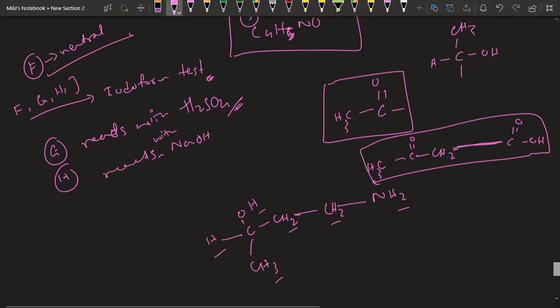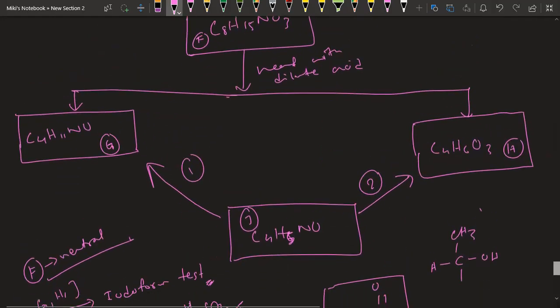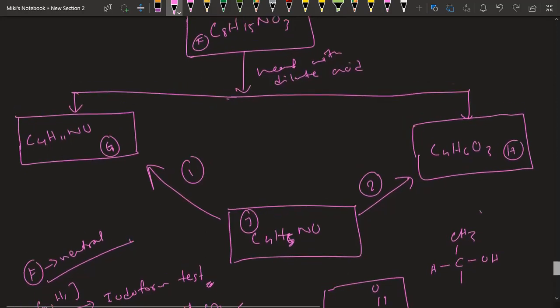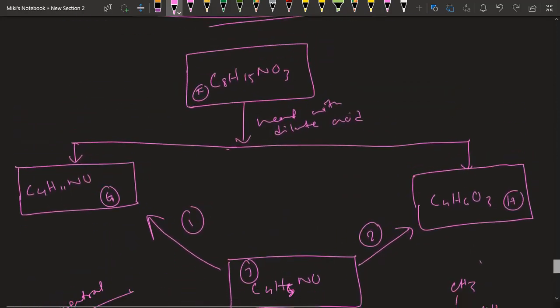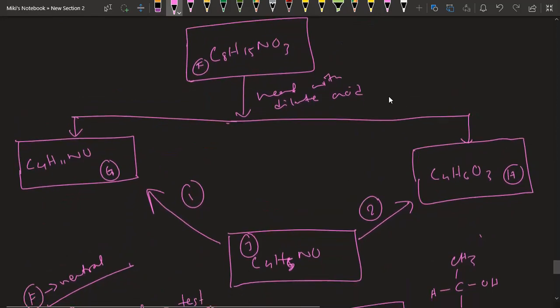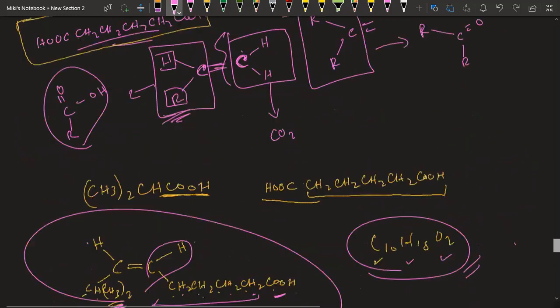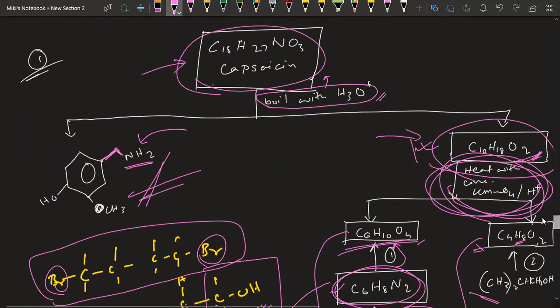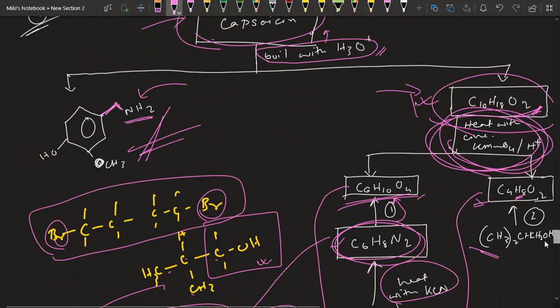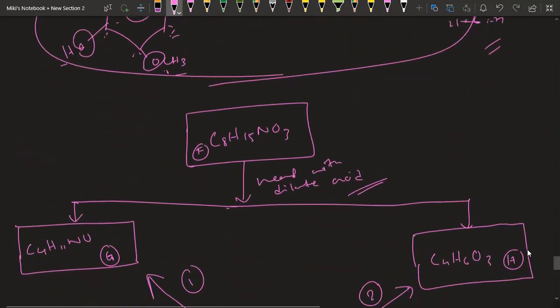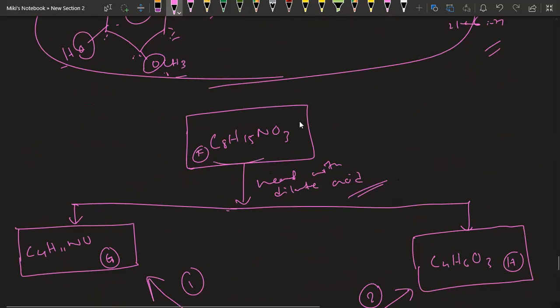Now let's see what else we have. They are saying we can heat with dilute acid. Remember, heat with dilute acid, like in the previous example, the first molecule we found, boil with H3O+, hydroxonium ion. Same thing. Heating with dilute acid means it contains H+. That means this is a hydrolysis reaction, and since this can't have any acid, it also cannot have any basic characteristic.